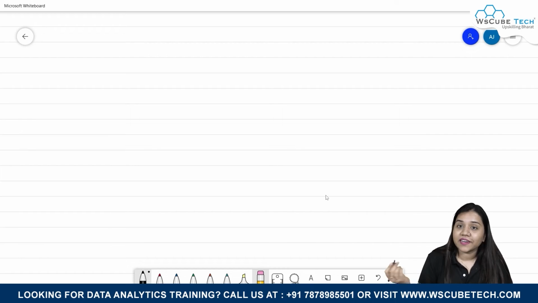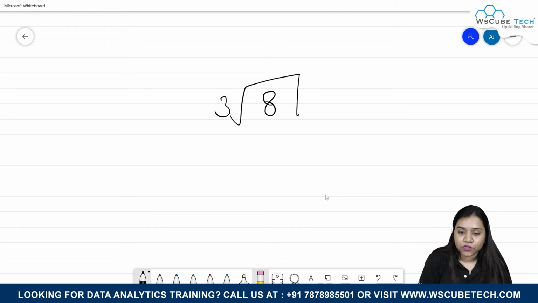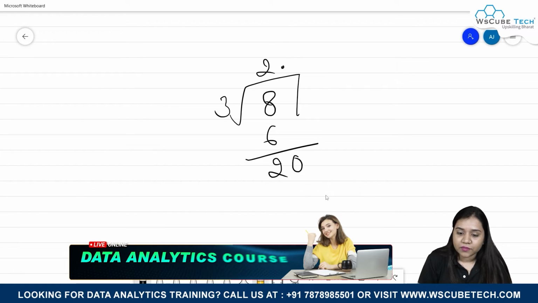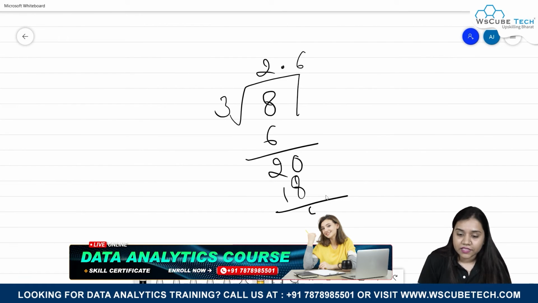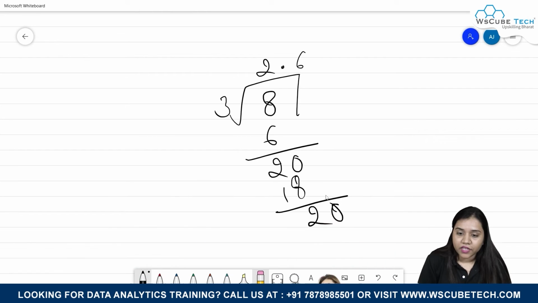So guys, to understand our next method in math, I'll just take one small example. Let's say I'm taking two numbers over here, 8 divided by 3. We know that twice of it gives us 6 and the remainder comes to 2. Then we need to add a decimal over here, which gives us 20, and here it becomes 18, and it becomes 20 again, and it keeps going on in this way, right?